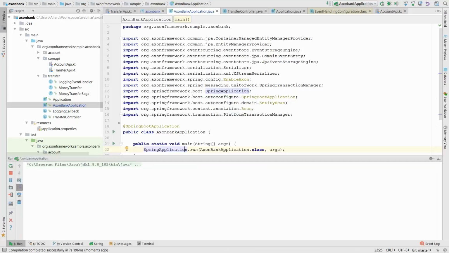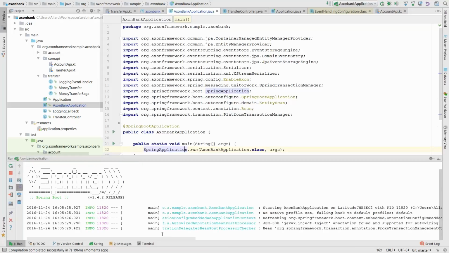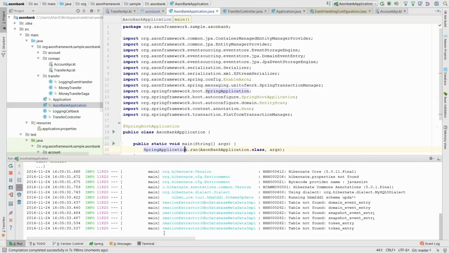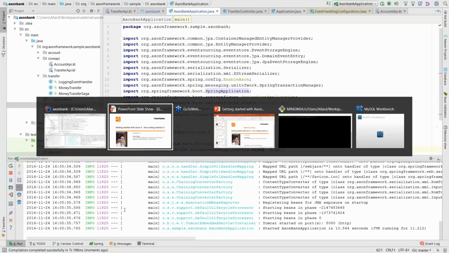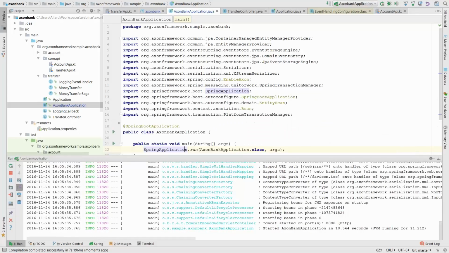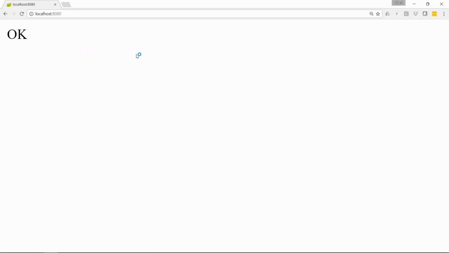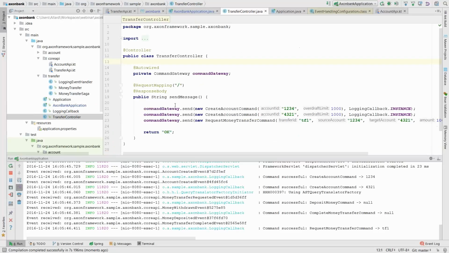Which takes a while. And as you can see, nothing really special happens. We can go to localhost 8080, and this was a very simple API. It just executes a set of commands: create account, and then transfer money between the two accounts.